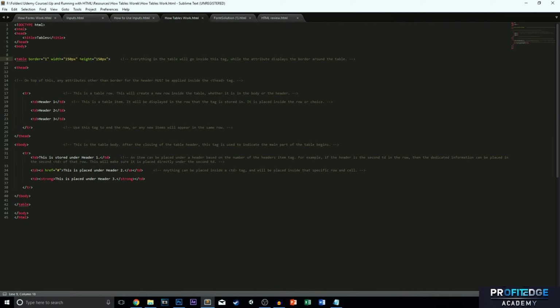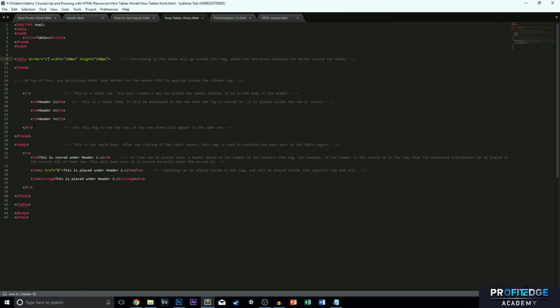And it makes things so much easier in the future when you start using more code. So basically, your header row or the first row, titles, things like that would go inside this t-head tag. So you're just going to create a t-head tag and don't do anything with it yet. Again, I'm just explaining the theory, but we also have the table body or the t-body tag. So the t-body, just like the t-head, is creating the body of the table. So this is where all of the actual information would go.